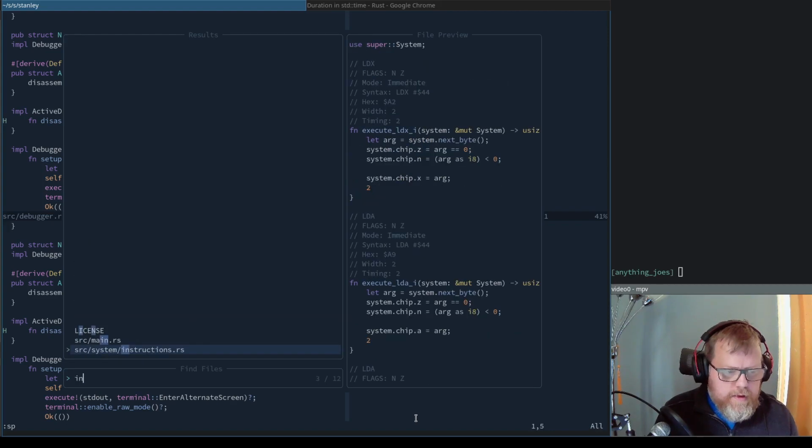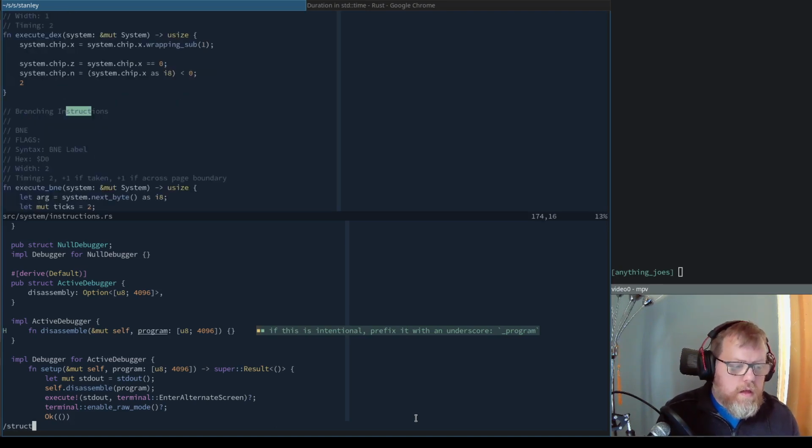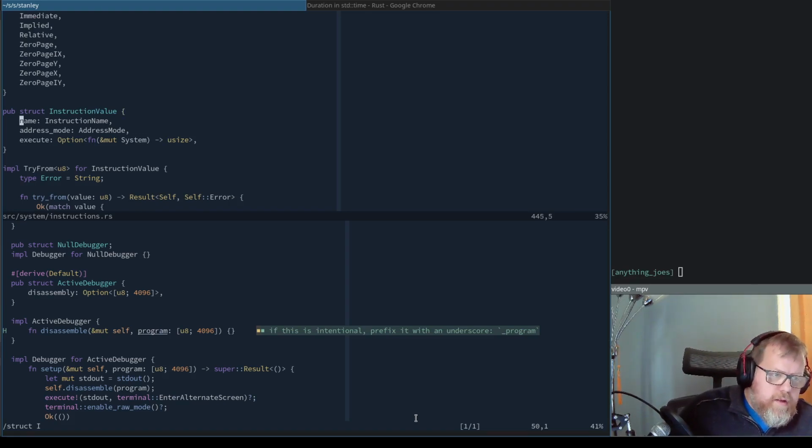Disassemble. Let's see. Instructions. We have this instruction value, which has the name, mode, execution. So we need that. I think we're probably going to have this be responsible for outputting code.